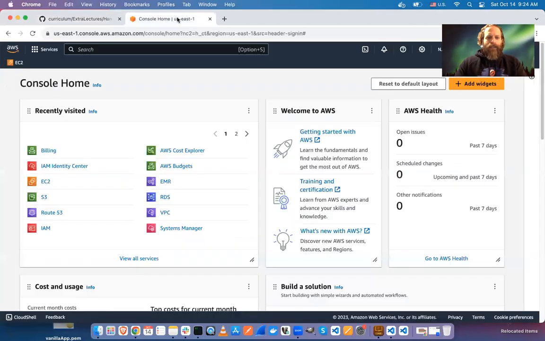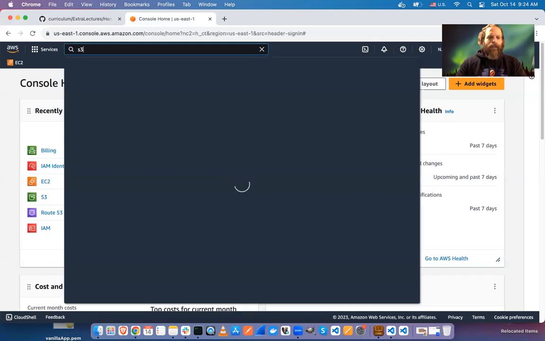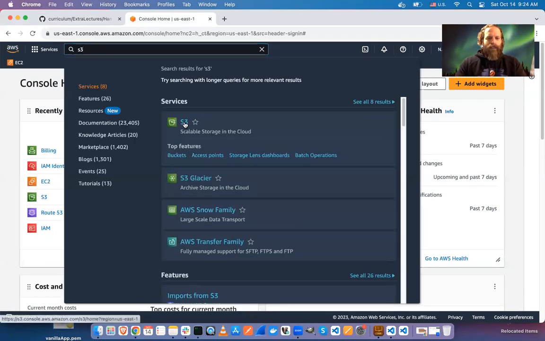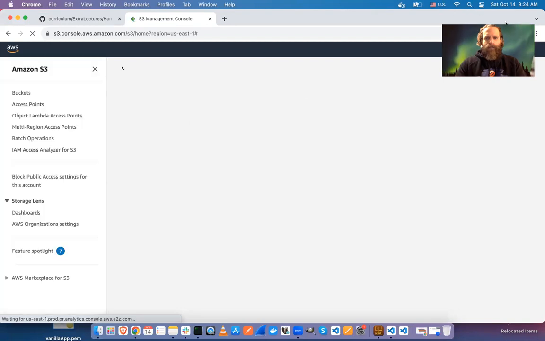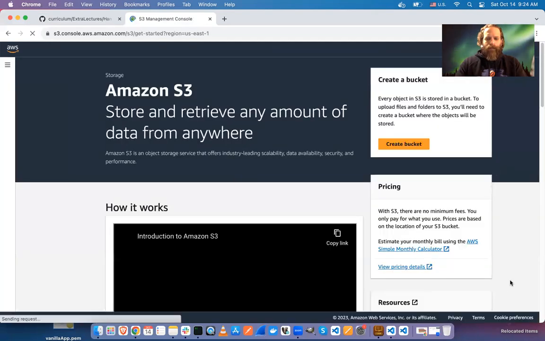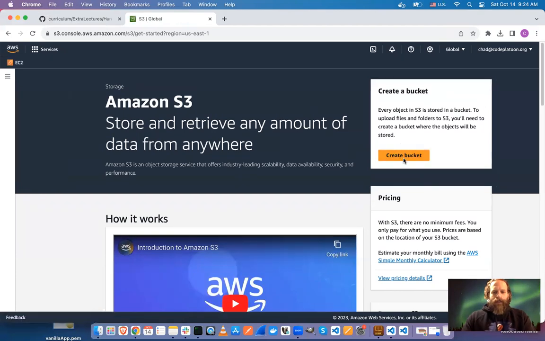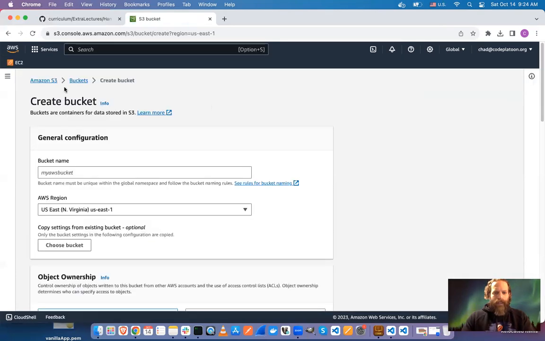All right, so I'm going to go to my account and create an S3 bucket. We go here, S3, create a bucket. Your bucket name, as it says, has to be unique.